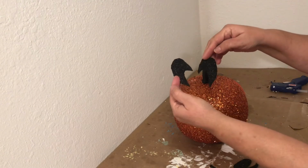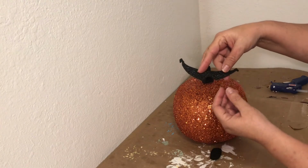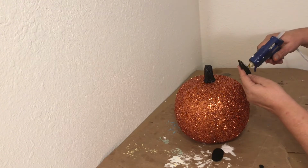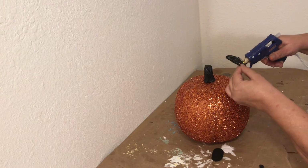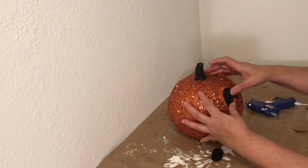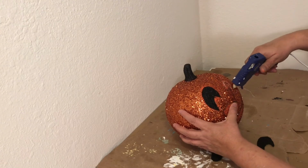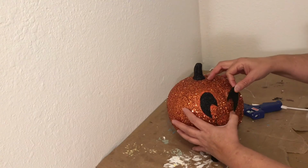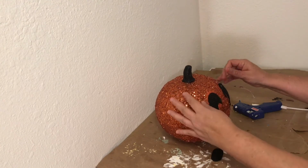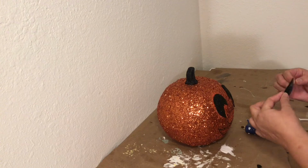I cut the jack-o'-lantern pattern out of the glittery felt piece and glued them on to the flattest side of the pumpkin. You want to glue the face onto the flattest side of the pumpkin because that makes the sides and the back of the pumpkin look more round. You can make this a family project by using child safety scissors, Elmer's school glue, Aleene's tacky glue, or even a glue stick. I use the hot glue because it's quick setting and dries fast.